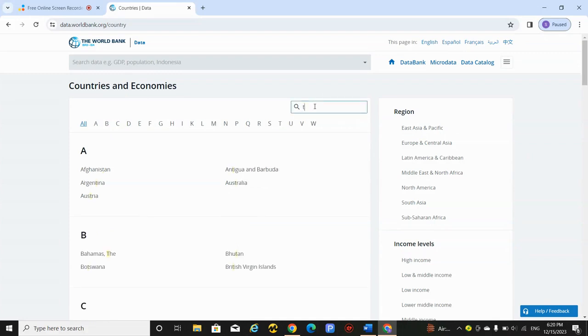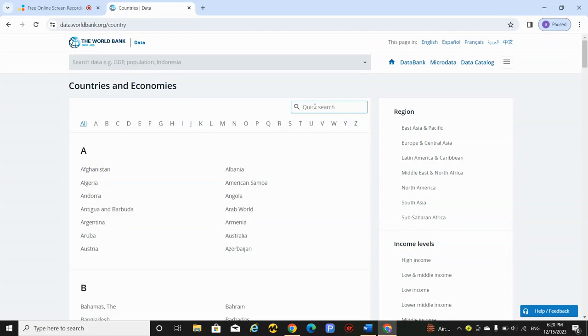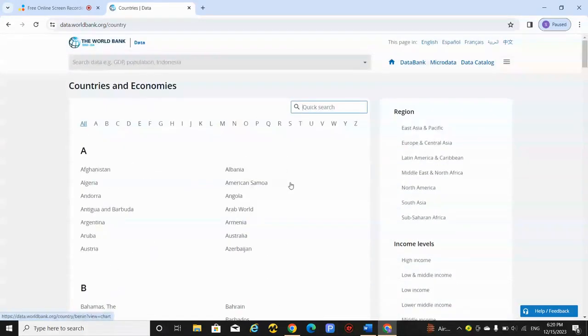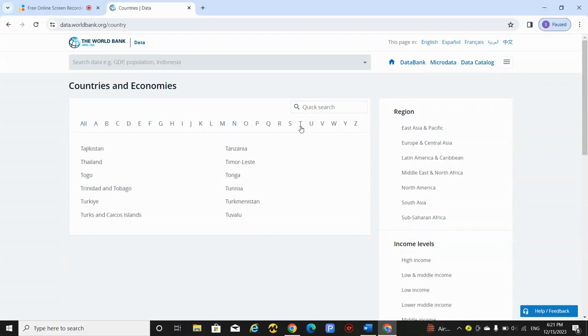Here you can write, and the second one is just clicking down and searching for your country, and the last but not the least, the third one is just clicking the first capital letter of the country. The last one is much better for me. So as I mentioned earlier, I have to take data about Turkey. So click.